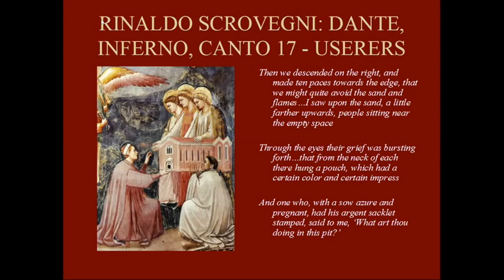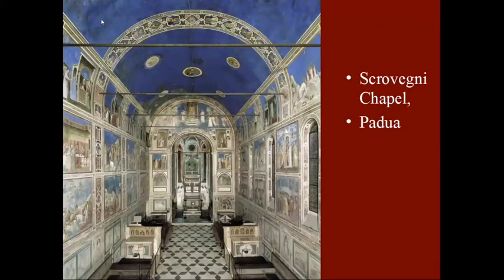And he meets Rinaldo Scrovegni, an extremely wealthy individual from Padua, and essentially Dante has put him in the lowest rungs of hell, which struck a chord with all these very wealthy people. In fact, at left I even have Enrico Scrovegni, who's offering the Scrovegni chapel to expiate the sins of his father. If anyone's been to Padua and seen the Scrovegni chapel, you can realize how great they felt they were sinners, because the chapel is filled with these amazing frescoes by Giotto, a lot of money.